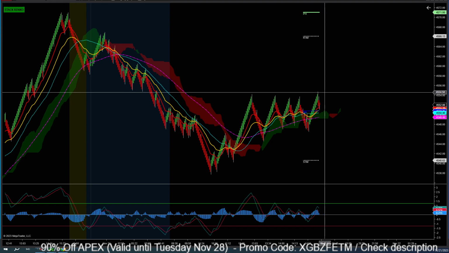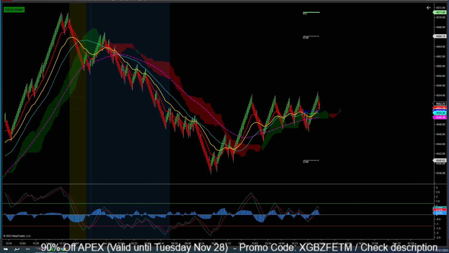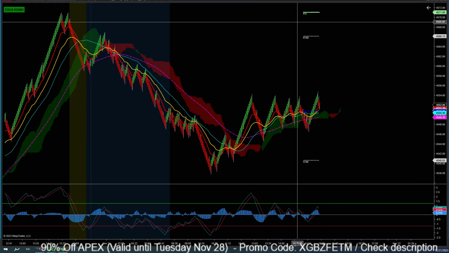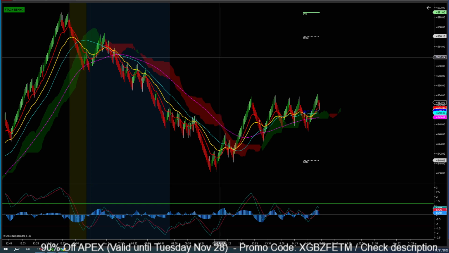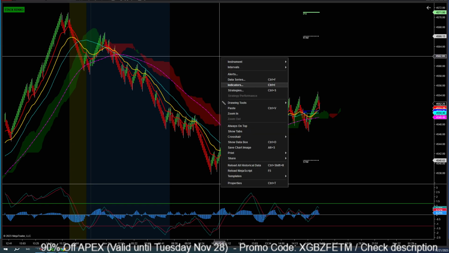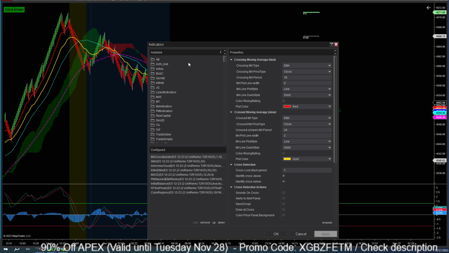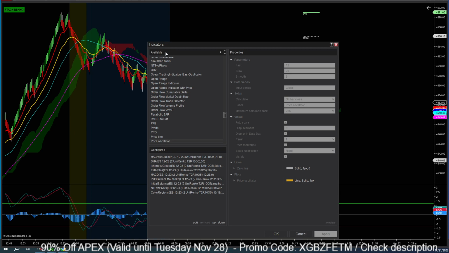Let's see what else I can share with you. Actually, I think that I completed everything. Oh, one more thing. Yes. Just give me 1 second. I'm going to pause, so I can find that other indicator. Okay, I found it. So the other indicator here is called price line, this one here.